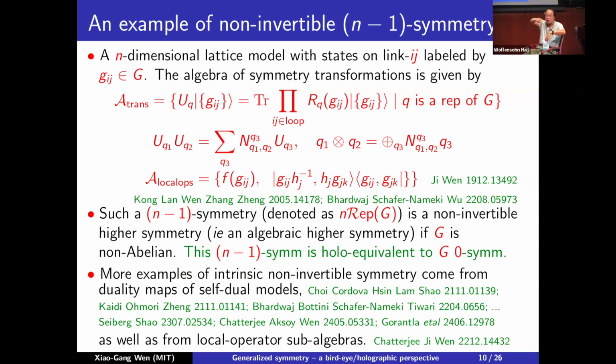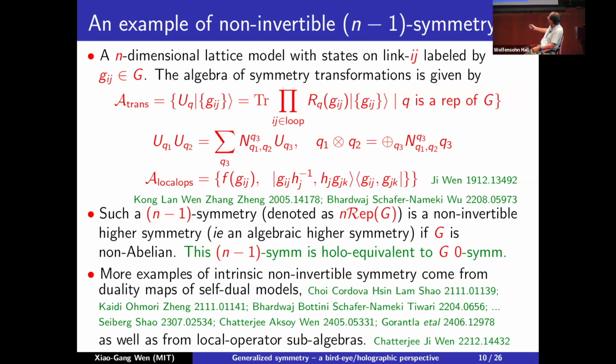Then you can define a Wilson line operator, where you pick a representation of the group, use this representation to get the matrices, take the product of the matrices, and take a trace to get the Wilson line operator for some loop. This operator is diagonal if your basis is labeled by the group element, so the Wilson operator just gives you a phase factor. And this Wilson operator can be used as a transformation operator. But this transformation operator has an interesting property: when you multiply two Wilson lines together, you don't get a third Wilson line.